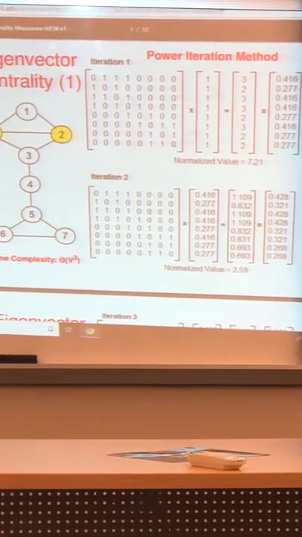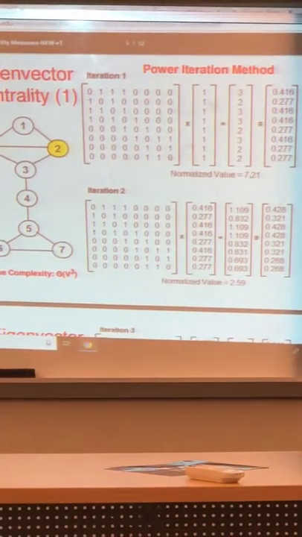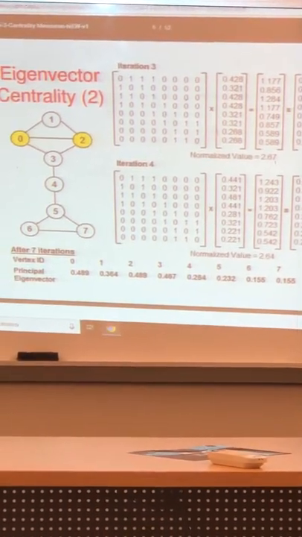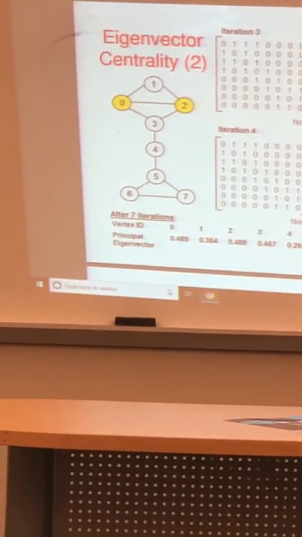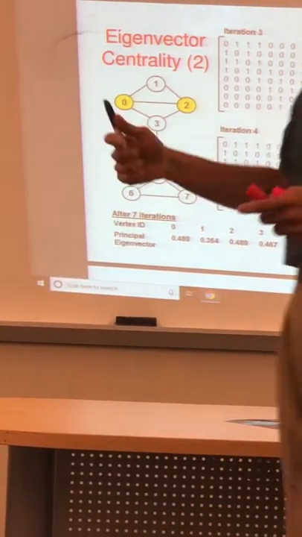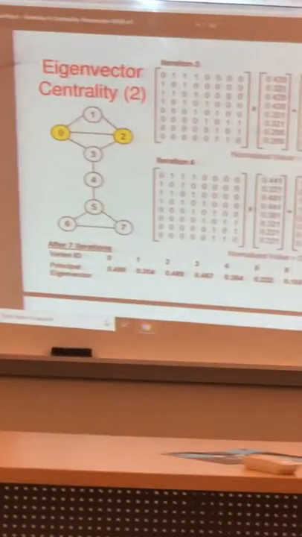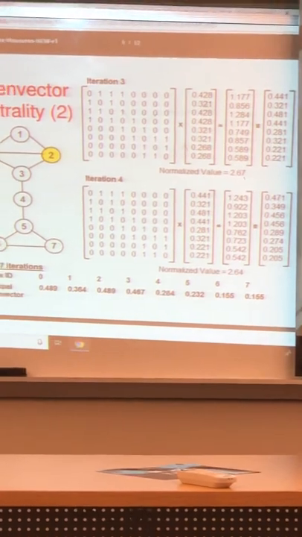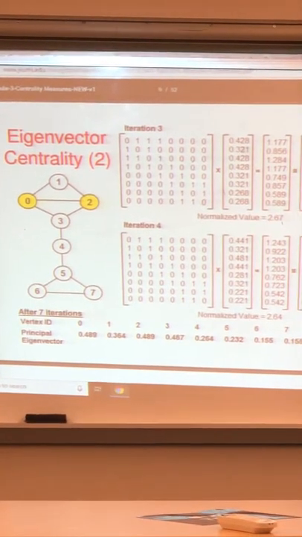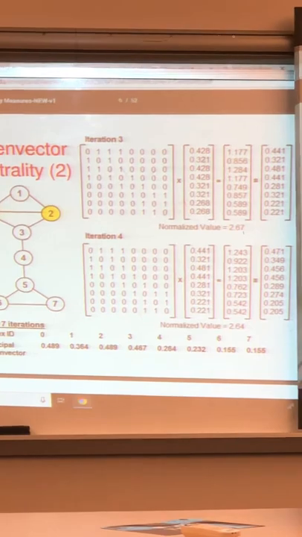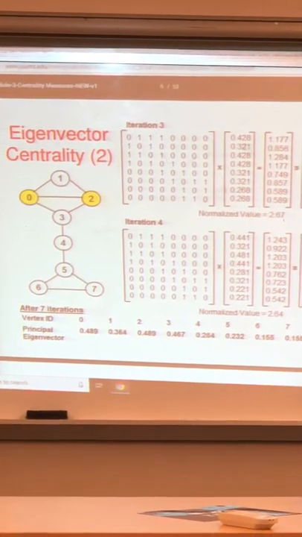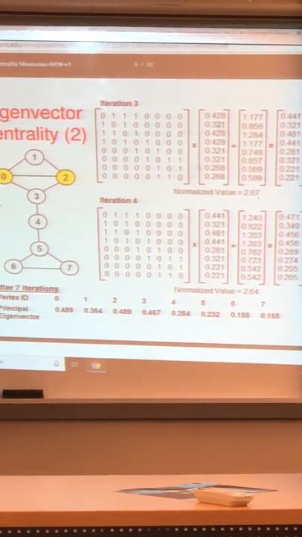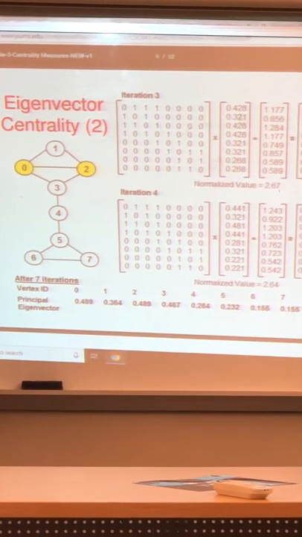So in the last module, we found what? The principal eigenvector, right? So what's the principal eigenvector? The largest. It is the eigenvector corresponding to the largest eigenvalue, right? So for this graph, which has 8 vertices, you're going to get 8 eigenvalues and 8 eigenvectors. The eigenvalue which is the largest is called the principal eigenvalue, and the corresponding eigenvector is called the principal eigenvector. And the entries in the principal eigenvector are the eigenvector centralities of the vertices.